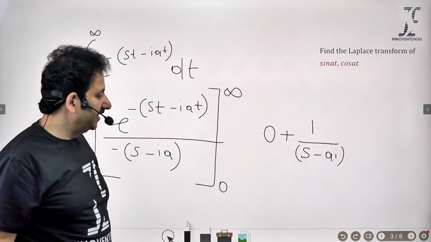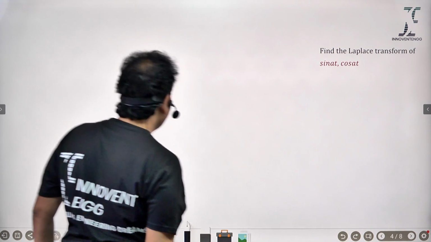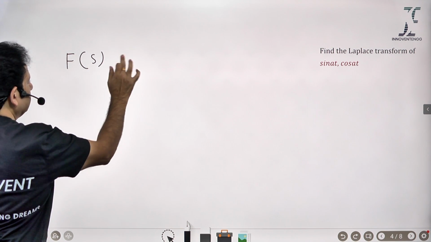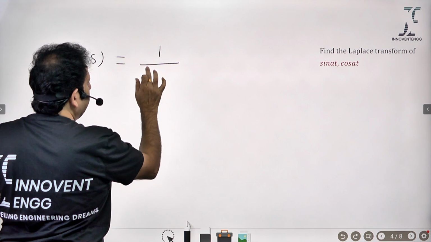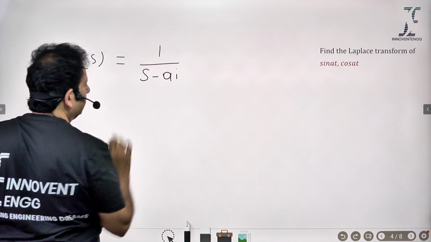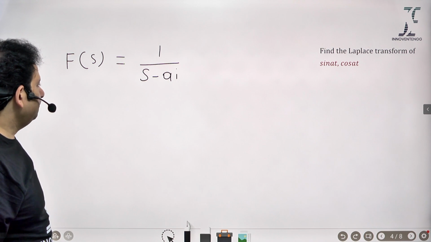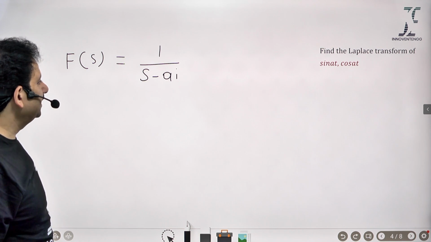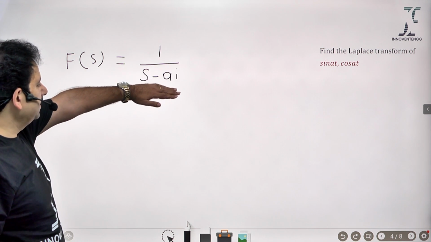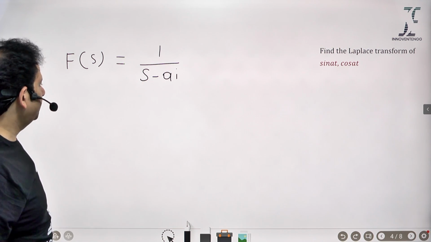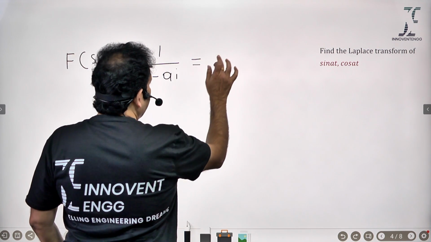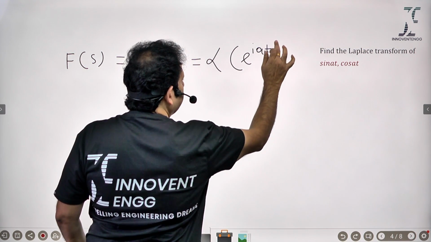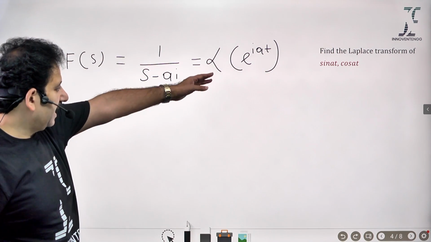So therefore this can be taken further. Now we have got the Laplace transform. So what is my F of s? F of s turns out to be 1 by (s minus ia), right? So this is what I have got. Now I have to simplify this because this is in complex form. I have to rationalize it because I cannot have any complex number in the denominator. Why exactly am I doing that? Because I am seeking the Laplace transform of e^{iat}. Remember, this is what I have achieved, right?